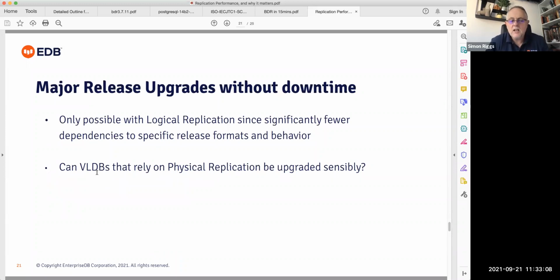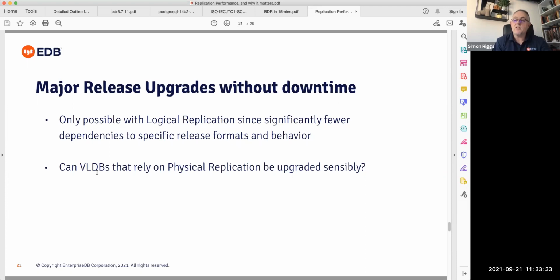So the next thing really to think about is how will we do major release upgrades without downtime, because it's really only logical replication that gives you the capability to upgrade the database without downtime.